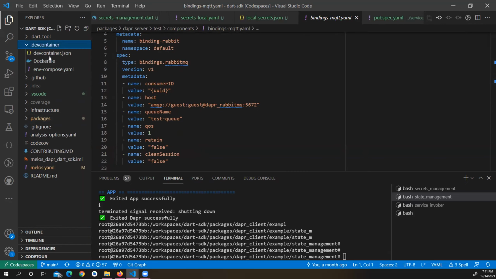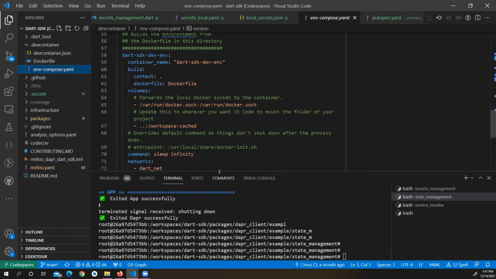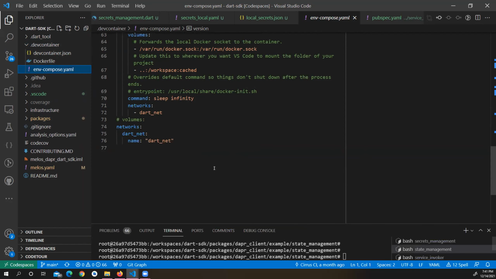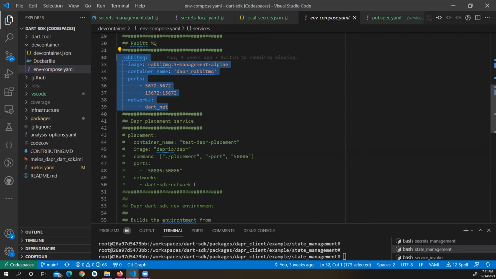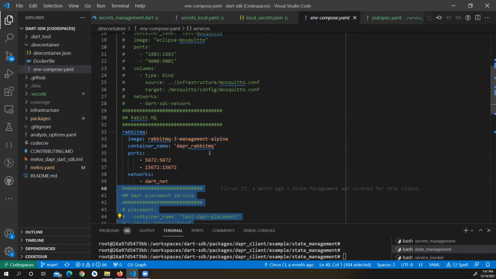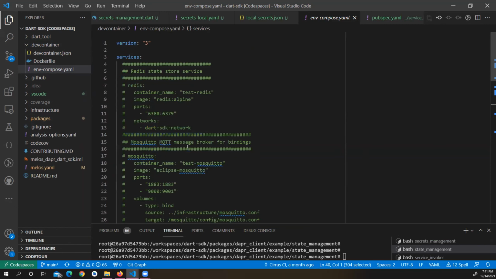So like I said, it's completely a dev container based setup. Whatever components or containers that I need additionally, I'm installing here. Initially, I wanted to do the Dapr placement service and, for example, even Redis, so that I could control the name of the container.